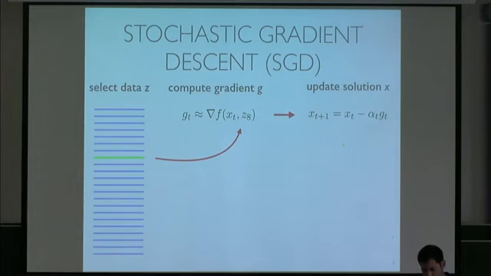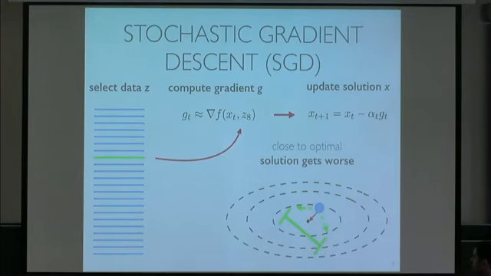But these sorts of methods get really bad when the iterates get close to the minimizer. So when you get close to the minimizer, the noise in the gradients might actually make your approximations worse over time. So for example, if you're less than 1 unit of distance from the true minimizer, and your gradient updates only have accuracy plus or minus 1, you're no longer able to get closer to the minimizer using gradient updates with that level of accuracy. And in the extreme case, you might start with your iterate at the true minimizer, and you shouldn't move anywhere if you're using an exact gradient update, but if you have a noisy gradient update, you'll actually move away from that minimizer.